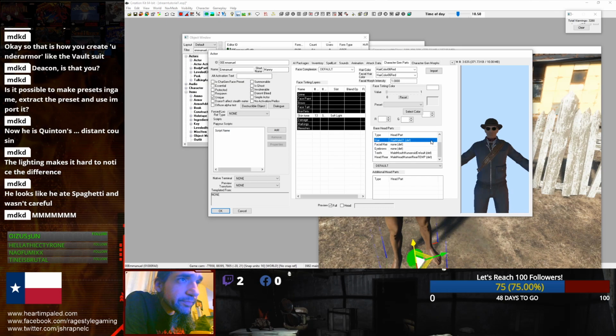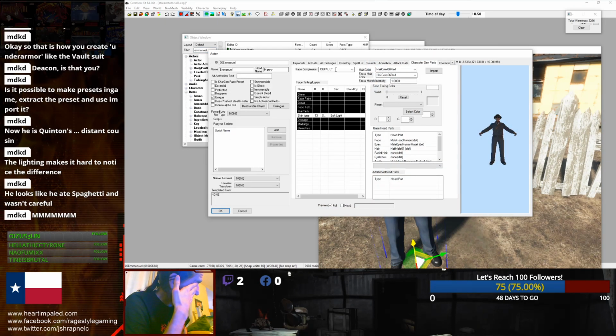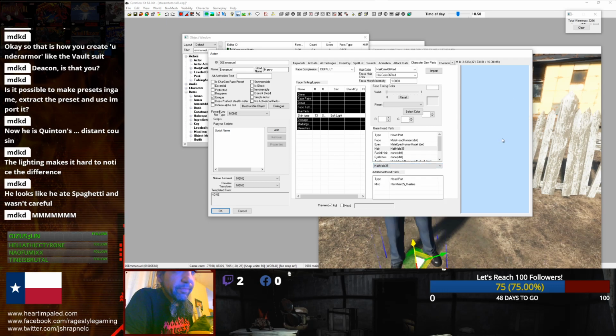I really don't remember. Okay, but I don't remember how to change the hairstyle. Oh, there it is. It's right there. Silly me. Okay, so I'll give him a different hairstyle.